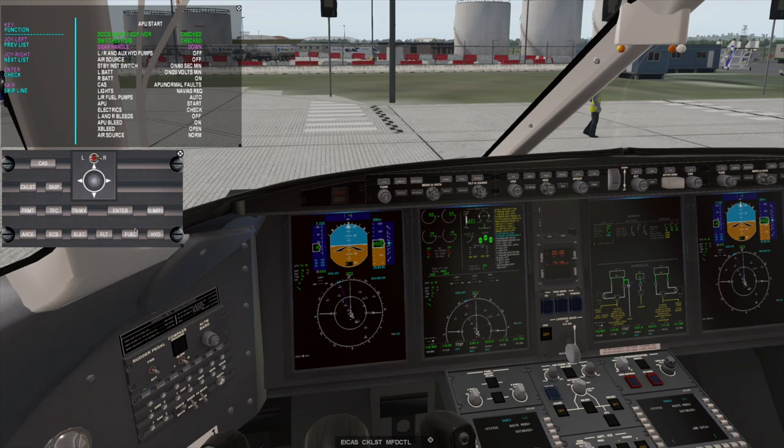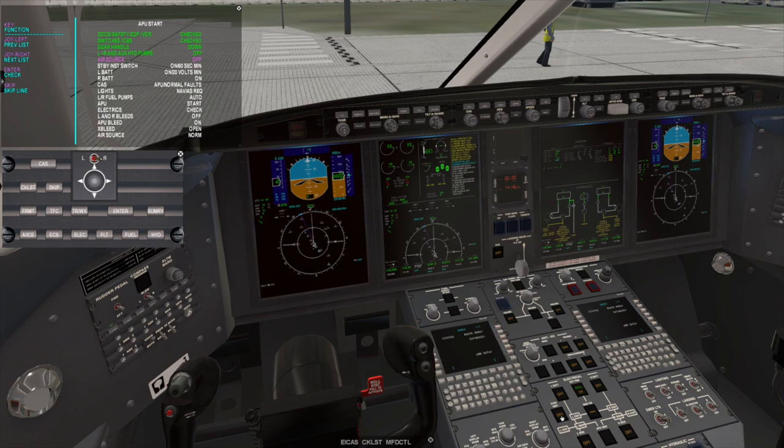Gear handle is down. Air source off. Standby instruments on. So some of these buttons are illuminated because they're on and some are illuminated because they're off. But actually, when you fly it, that all makes sense. It just doesn't look like it would make any sense to start with when you first transition onto this aircraft. So standby instruments is the artificial horizon there. I'm just going to imagine that we've run that, switch that off for the moment.